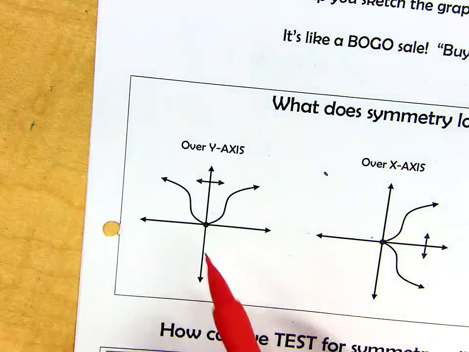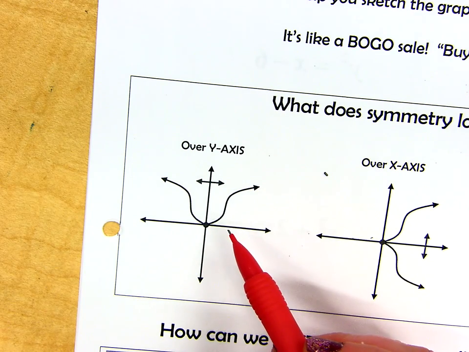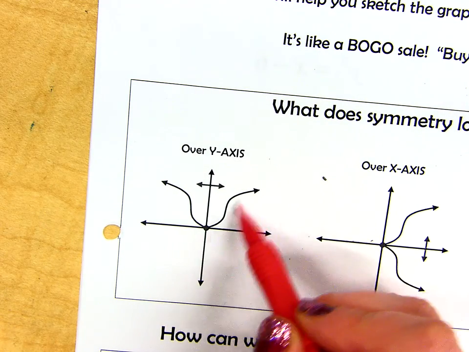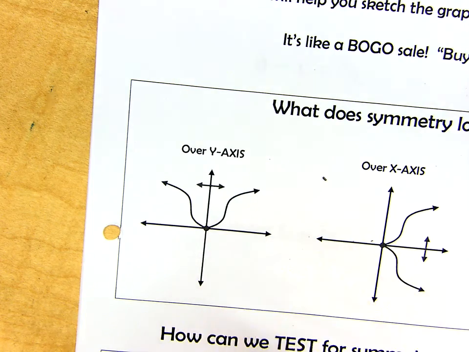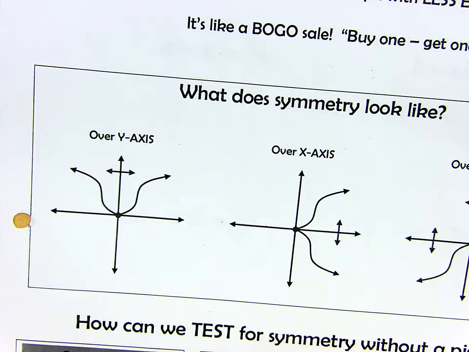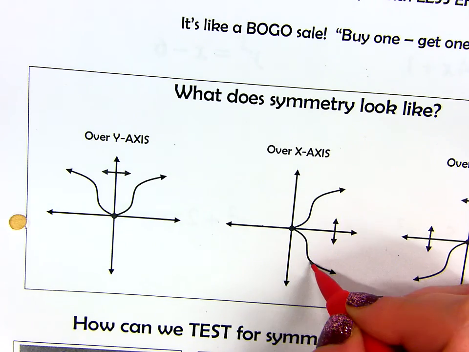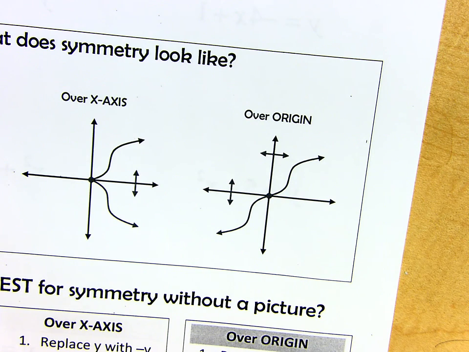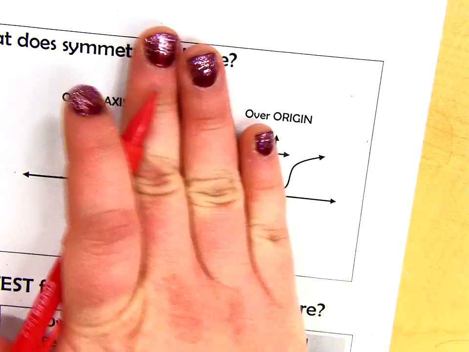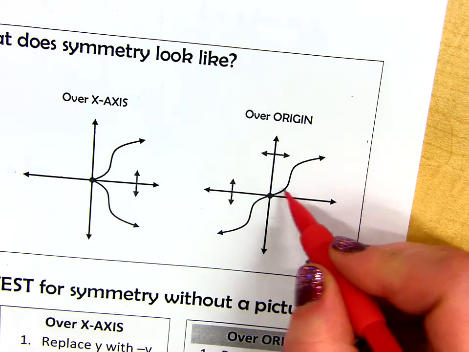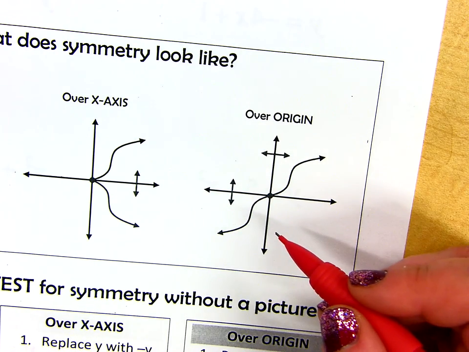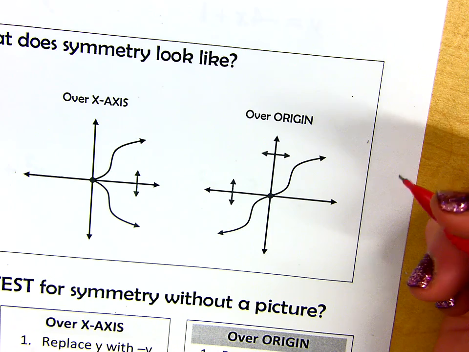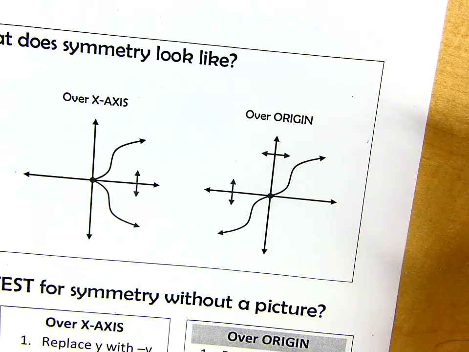So if I take a look at a graph, if it is symmetrical over the y-axis, I would basically need to be able to fold it along the y-axis, and the two sides have to match up perfectly, as seen in this example. Then I have symmetry over the x-axis, same idea, folded along the x-axis, and those two would have to match up. And then over the origin is a little weird. I almost imagine folding it twice, so folding it on the x and on the y. And then if you do that double one, you can also think about it as taking this and rotating it all the way around, and they'd have to match up. Okay, so that would be symmetry over the origin.